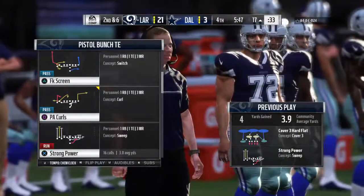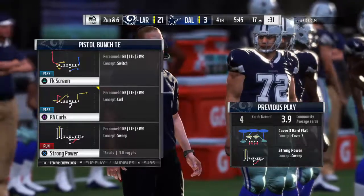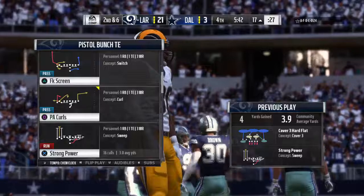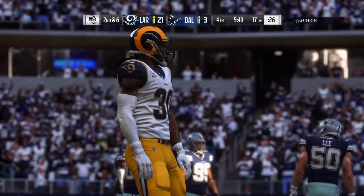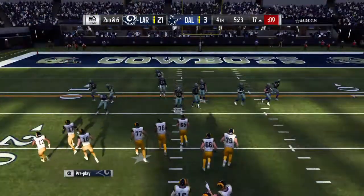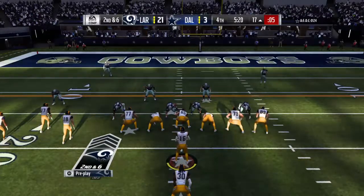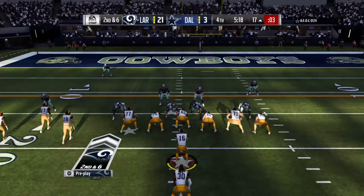Now, I'm guessing you'd say this is kind of the key here. Grind out some yardage, work on that clock, see if you can continue to tick it down. Definitely. You want to bleed things out at this point, right? Continue to possess the football, gain some yardage, and put the onus on the defense. Do they have to use timeouts? What are they going to do to stop you? You're taking charge.